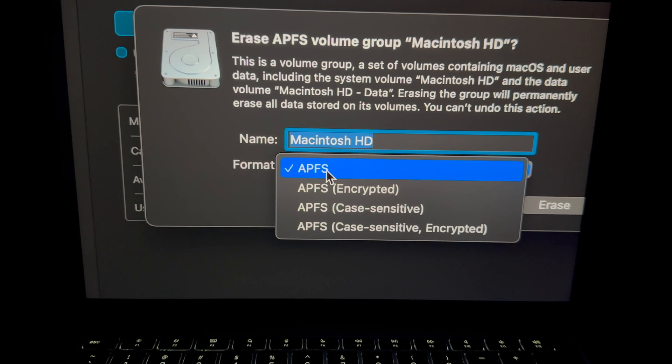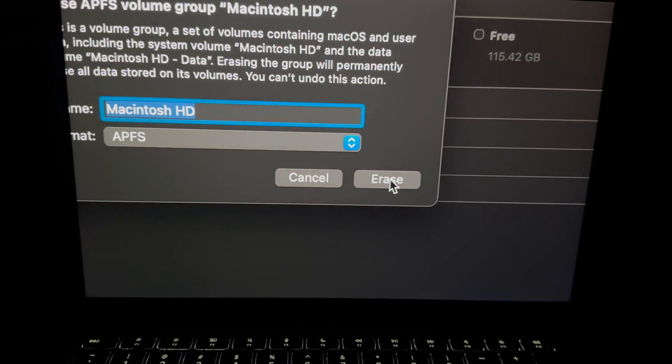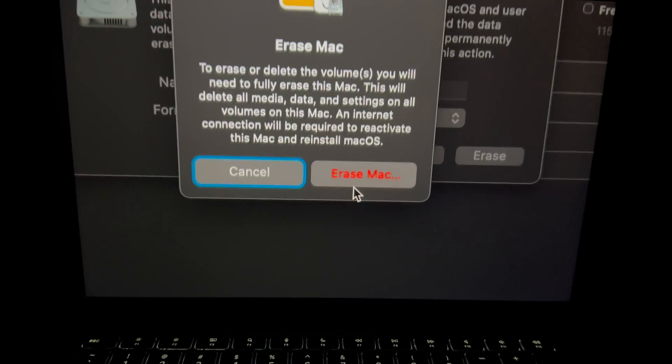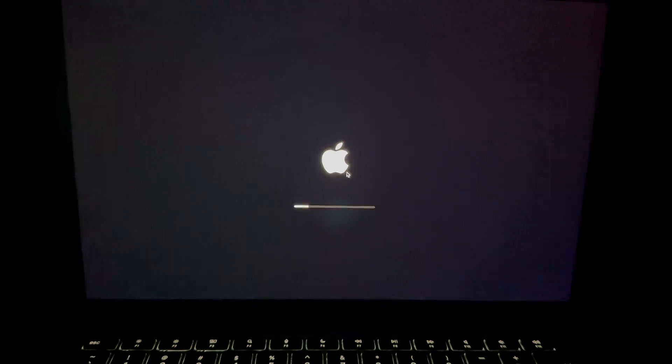When you click Erase, you'll see a dialog. If you have an older Mac using Command+R or a Fusion Drive, you would use 'Journaled', but if you have an SSD you'll only get these options — just go for the first one. Leave the name as is, then click Erase. It will give you a warning, then go ahead and confirm 'Erase and Restart'. Just wait a little — it usually doesn't take long.